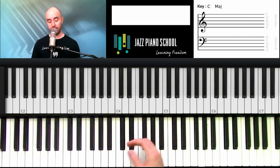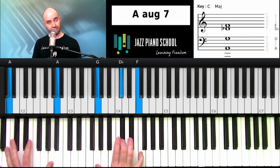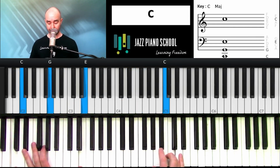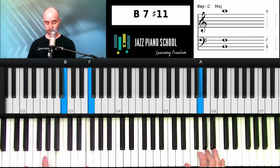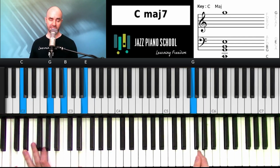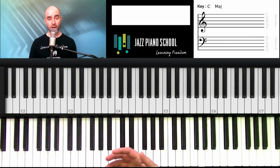If I wanted to throw in some reharms, right, instead of the F7, I could go to my tritone. I could go B7, B flat 7, A7 altered, and practice my altered scale if I wanted, right? So C, B, B flat, A flat altered, D minor, maybe tritone again, into my C chord. So the exercise is about utilizing the tools you know, musicality, and making connections between chords.